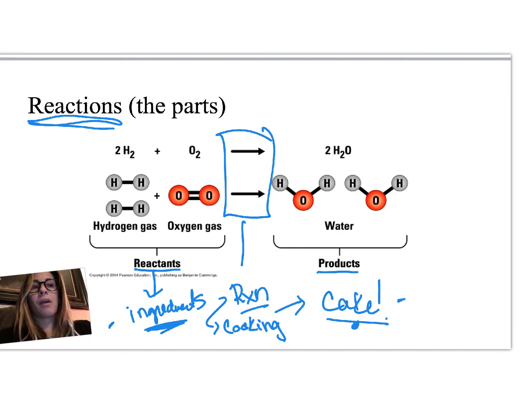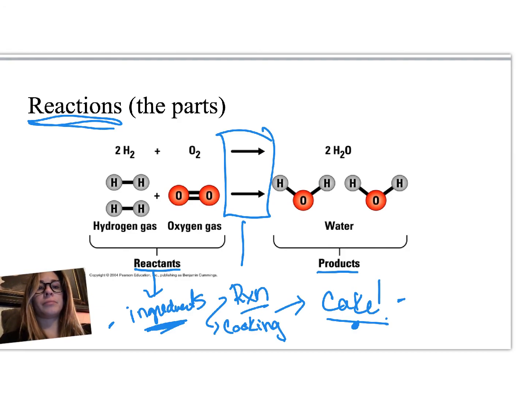You just changed them. You also didn't get something new. You didn't put in eggs and flour and milk and butter and get sardines and anchovies, right? So they've just changed their shape. They've changed their form. They've changed their configuration, right? So that's how reaction works. I like to use a baking example because, believe it or not, baking is so much chemistry.